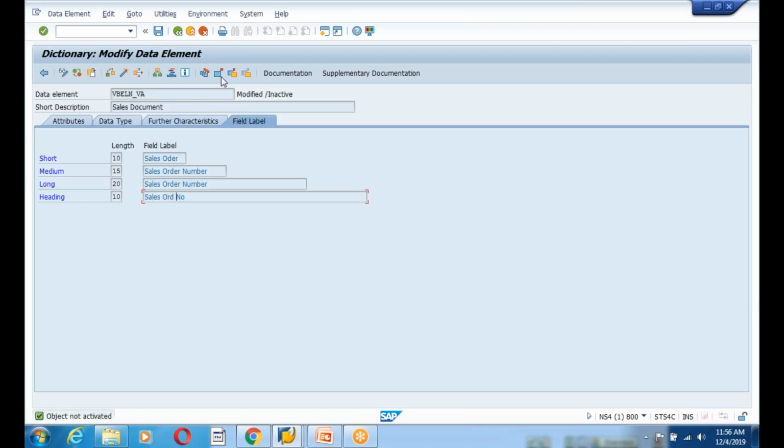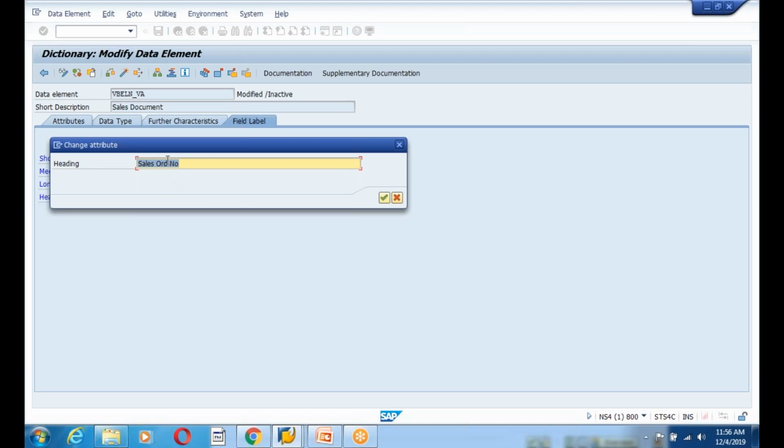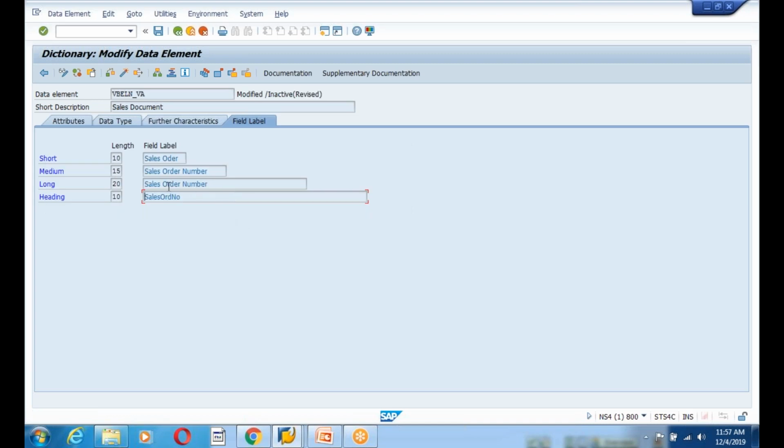This is maximum length 10 only. 1, 2, 3, 4, 5, 6, 7, 8, 9, 10. Okay, I will delete the spaces. I think it will work. And medium also is maximum 15. Okay.